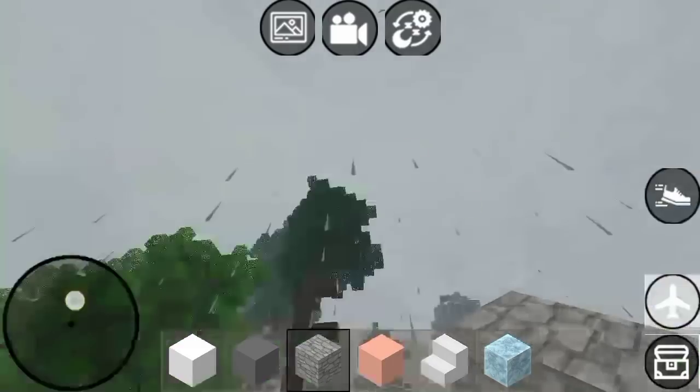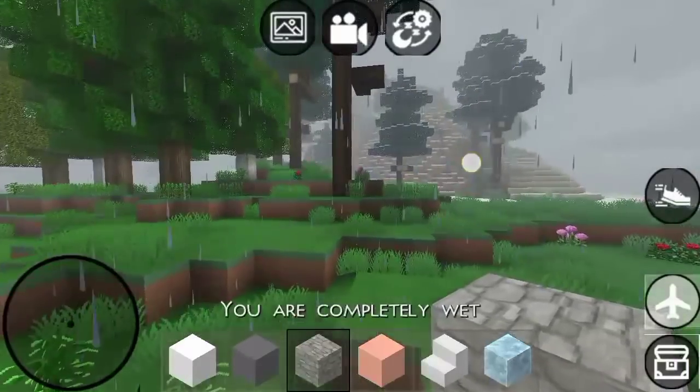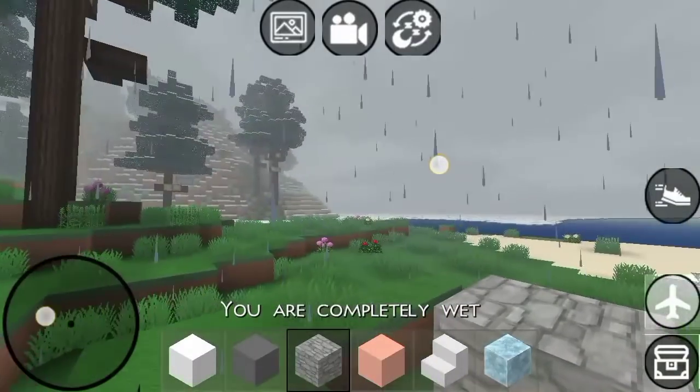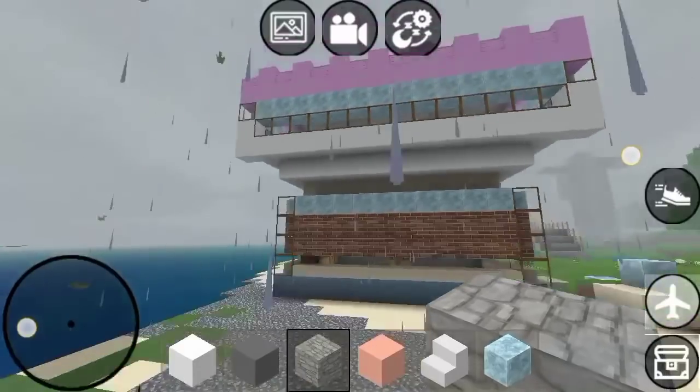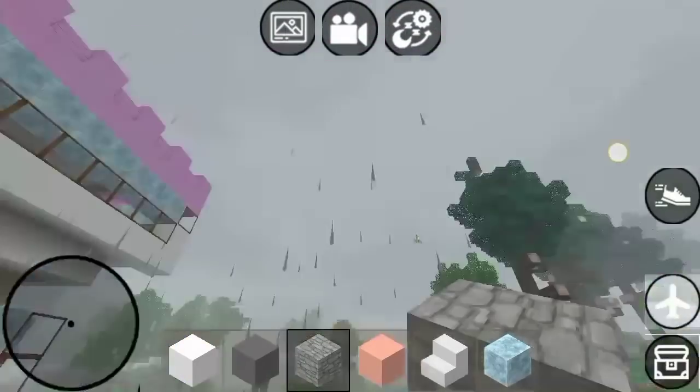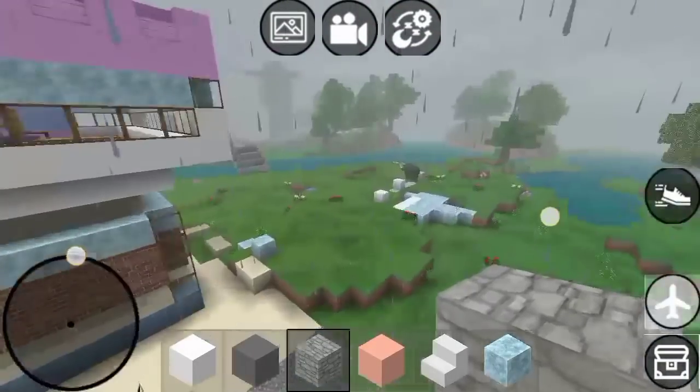So today I'm gonna show my sister my castle. So here's the castle. This is the first part. Ta-da! That's the castle. Close your eyes. They're my castle.